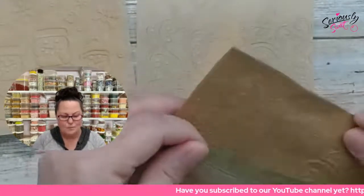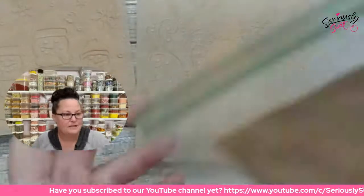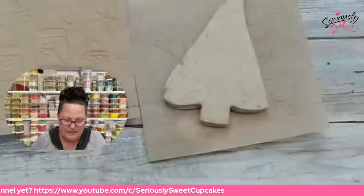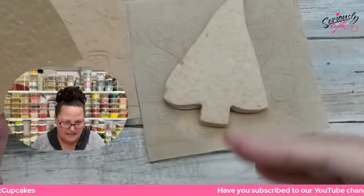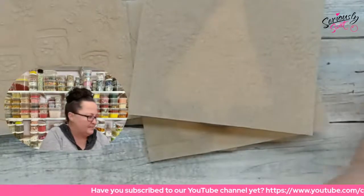I did want to make sure that I kept these separate right from the beginning, because I did so many. It really got out of control around here. And then we're going to use our other tree. It's still a tree, so it counts as another design for us, but same tree. And we're going to do this tree look with the snowflakes on it for this one, okay? So let's pop this in the bag.